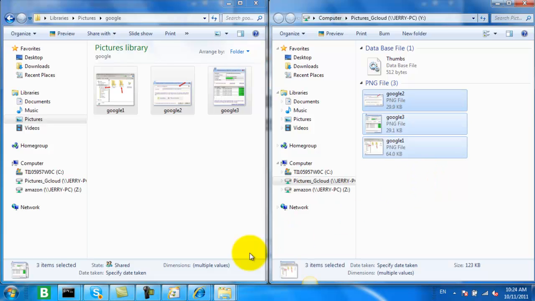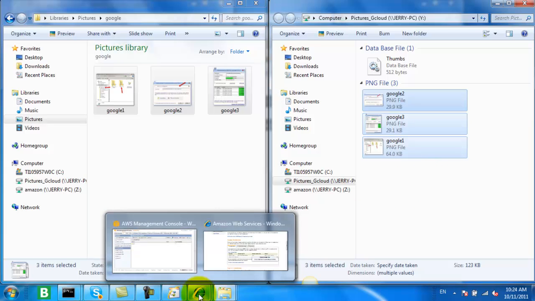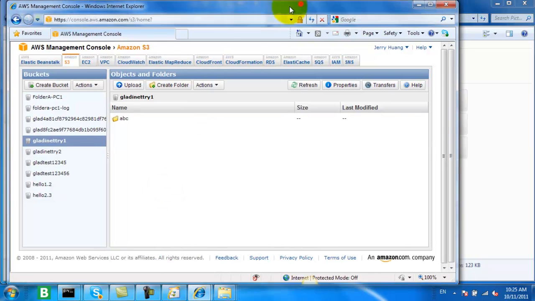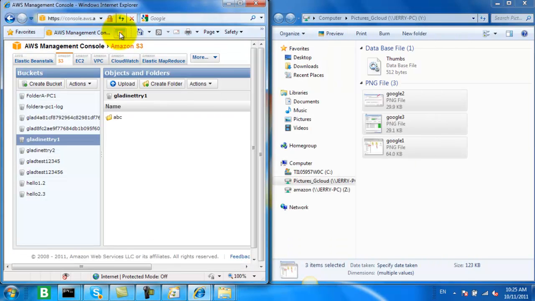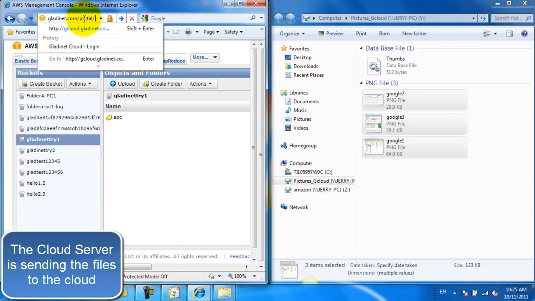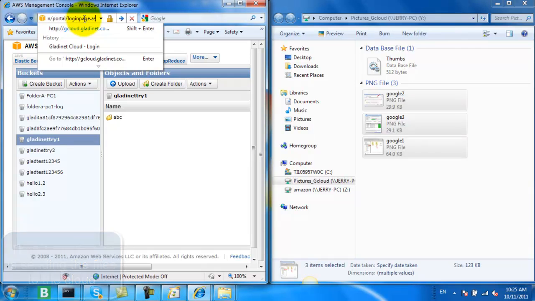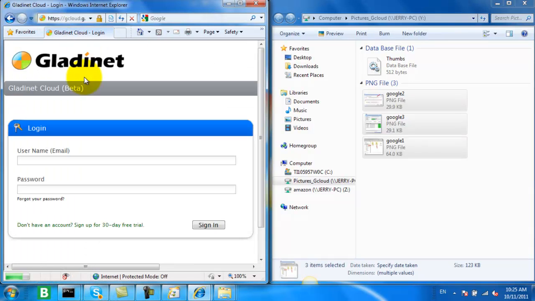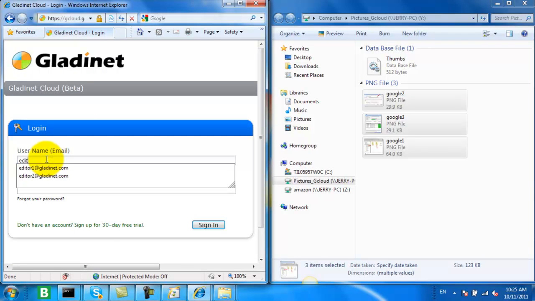Now, as soon as we do this, these pictures become available to any client connected to the Gladinet cloud storage. So we're going to launch our web interface into Gladinet Cloud, demonstrating that the upload has been completed.